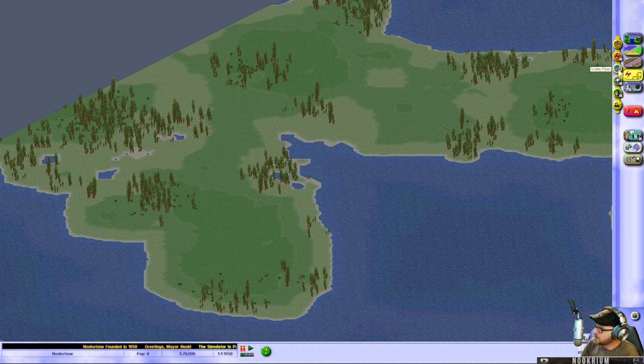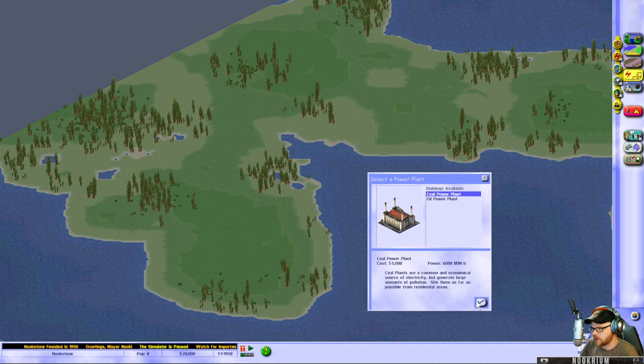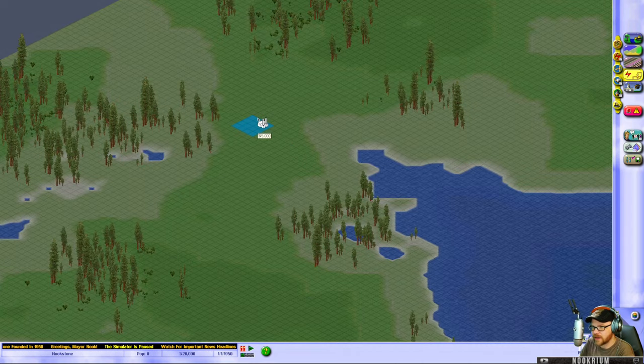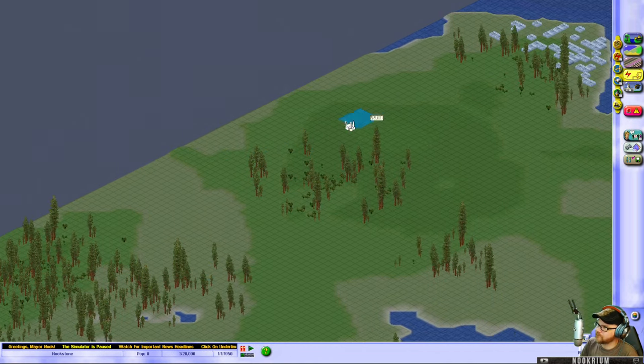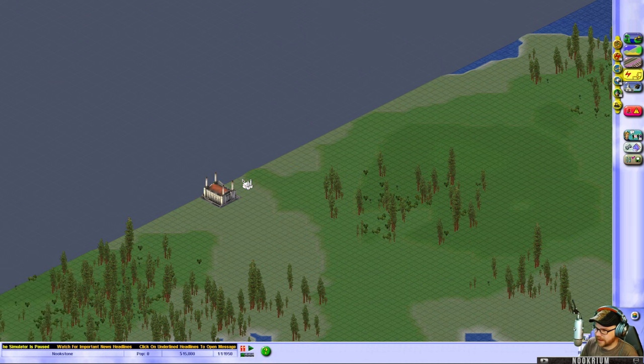Hello. We're on normal difficulty, by the way, so we get 20 grand. And we're going to start ourselves with a power plant. We can do coal for cheap, oil for more. We're going to stick with cheap for now. And I believe we'll put it over here on the edge so that our neighbors can deal with the problems. Yeah, we'll just slap it in over here somewhere. That seems like a good power plant land.